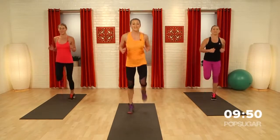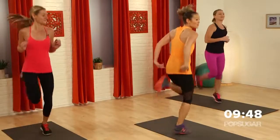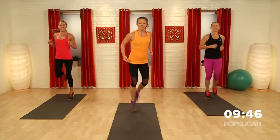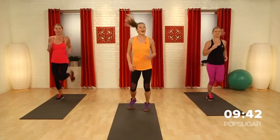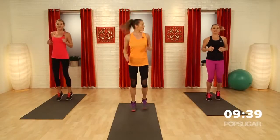So really draw those heels up nice and high towards the glutes. Kick them up, you're squeezing those hamstrings, pumping those arms. It's a great move to get warmed up. Good, then jog it out. Nice, just a little warm up, good.